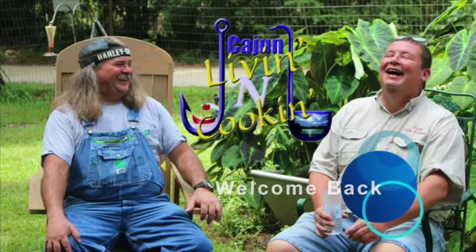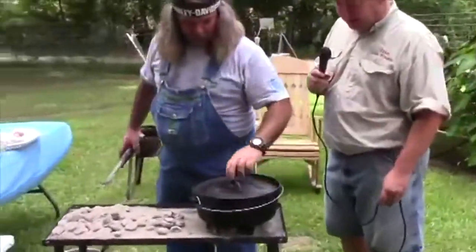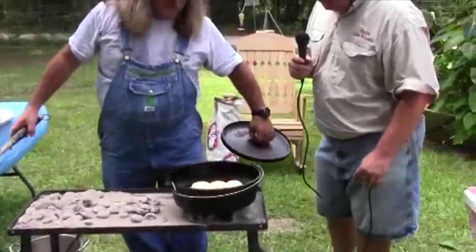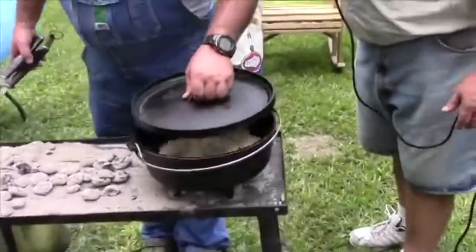Welcome back to Cajun Living and Cooking. And then you put the camp style pot with the legs over it. See them biscuits in there? And the biscuits are in there. Raw right now.